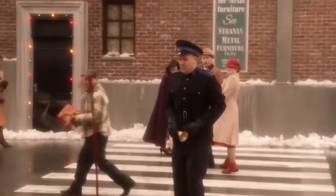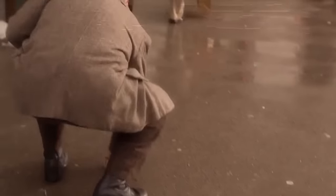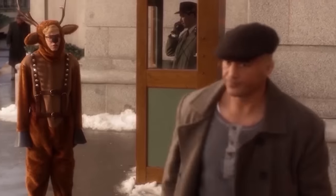What a deer bag. Lousy cotton-tailed klutz. Sorry, I'll pick it up. Sir, that five. Guy in the corner's collecting money. Yeah, I don't know what you're talking about. Actually, you do.